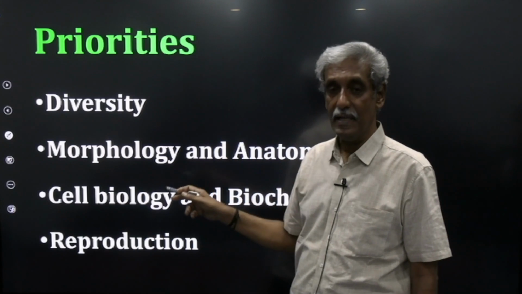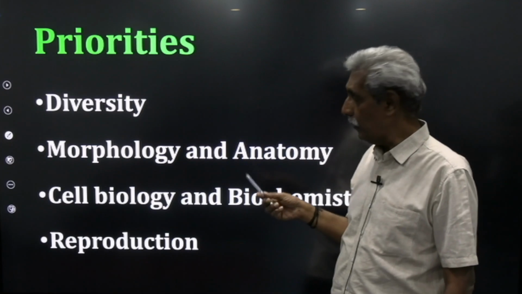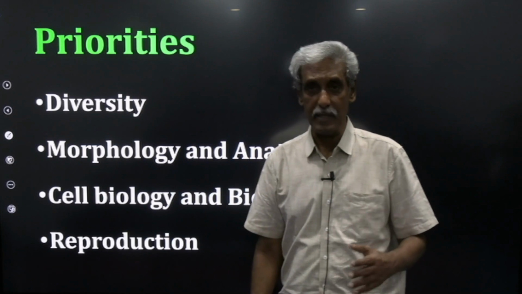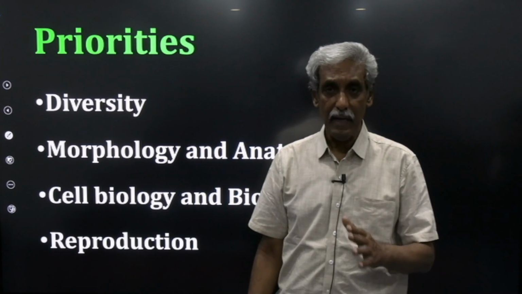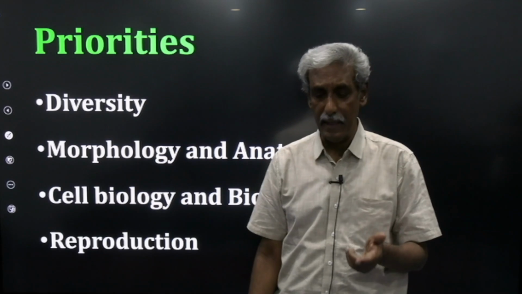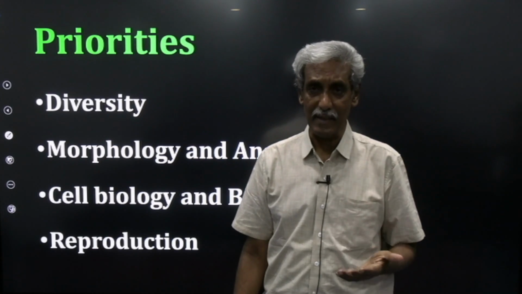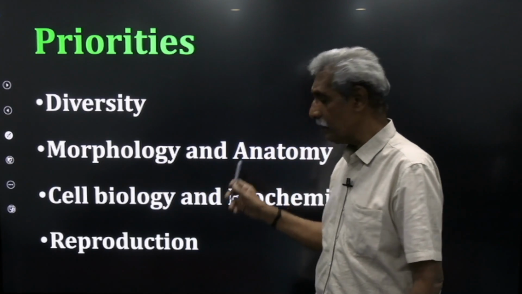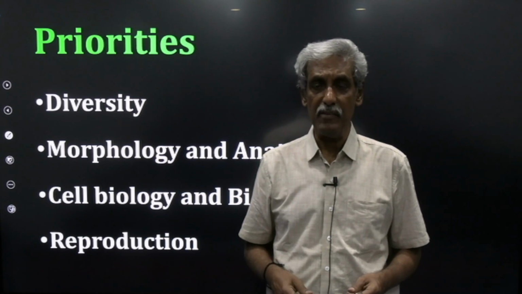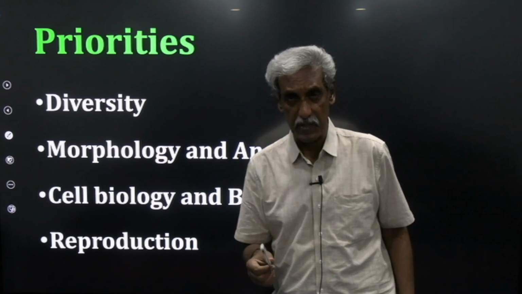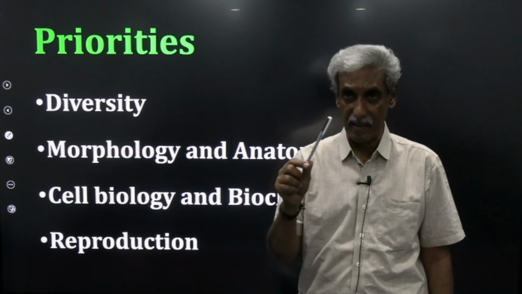The second important area to focus on is the morphology and anatomy of plants. Morphology is the study of external characters of root, stem, leaf, flower, fruit, inflorescence, and seed, and taxonomy again are fundamental basics which you learn in 8th, 9th, and 10th classes. So it is just extended to the 11th class level. Along with morphology, anatomy plays a very important role. Plant anatomy deals with tissues and tissue systems. It deals with dicot and monocot stem, root, and leaf, and also secondary growth, which is excluded now.